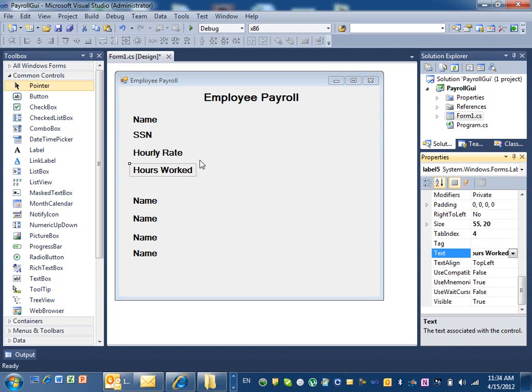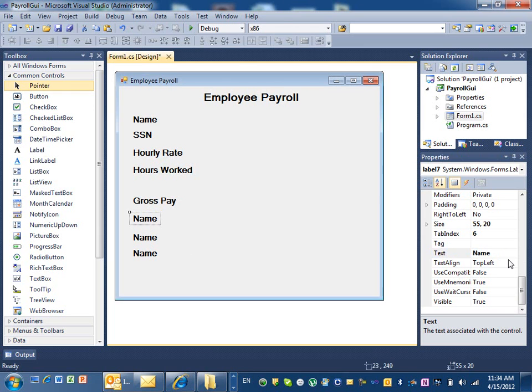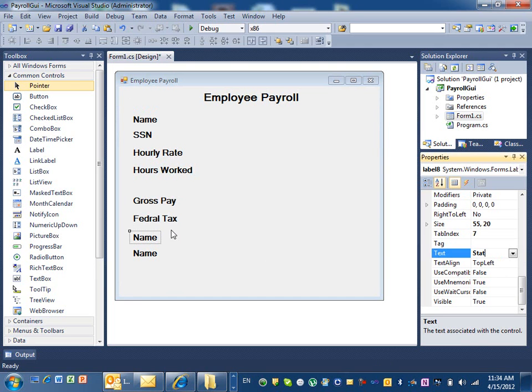Okay. And this one should say gross pay. This one would say federal tax. This one says state tax. Finally, this is net pay. All this is just design.